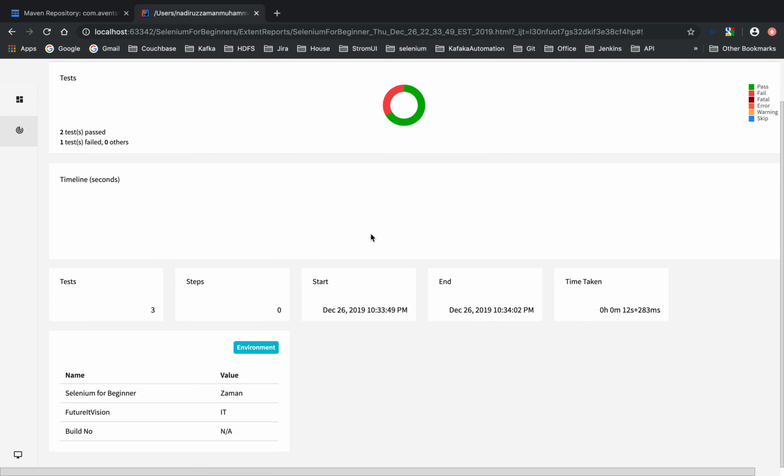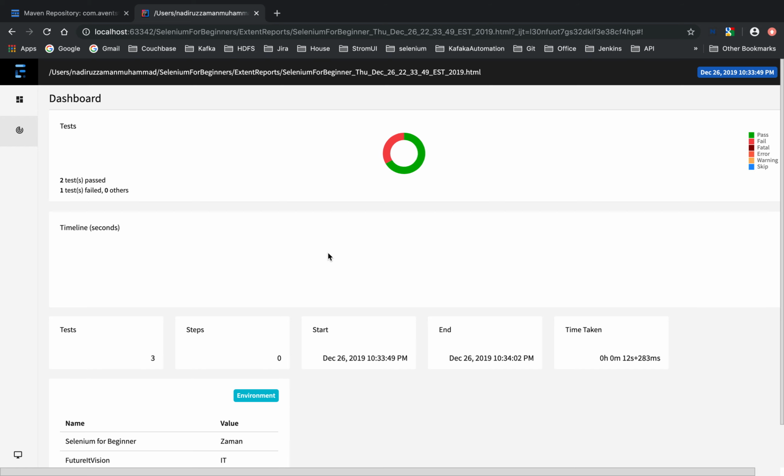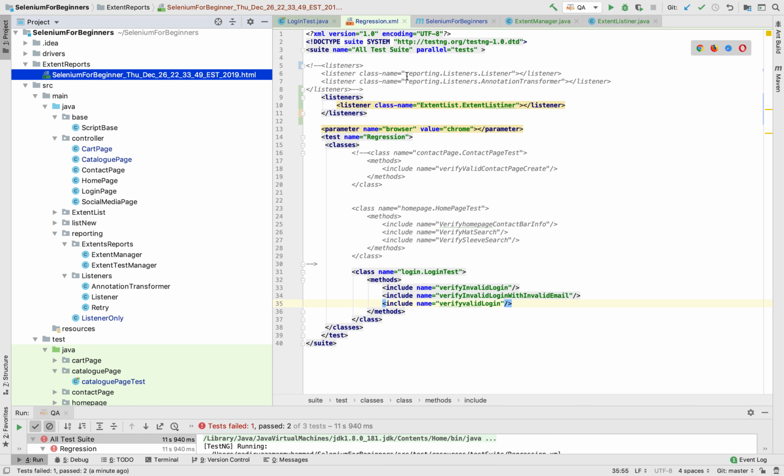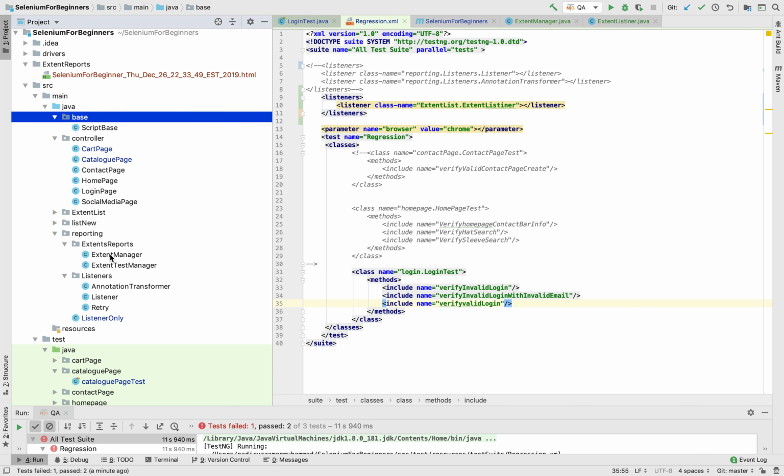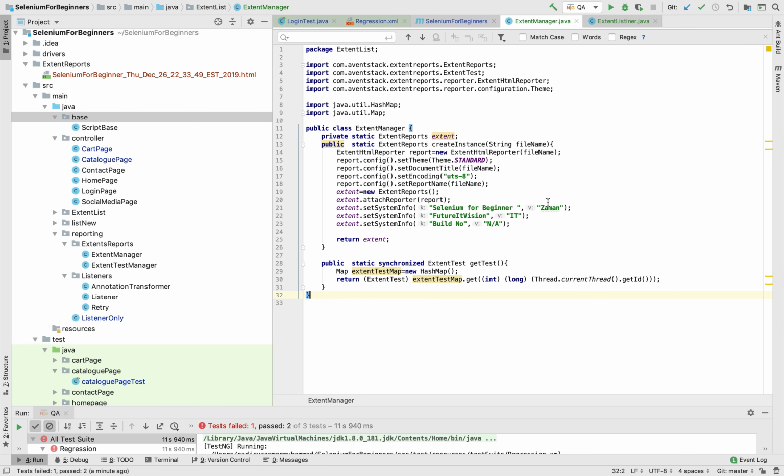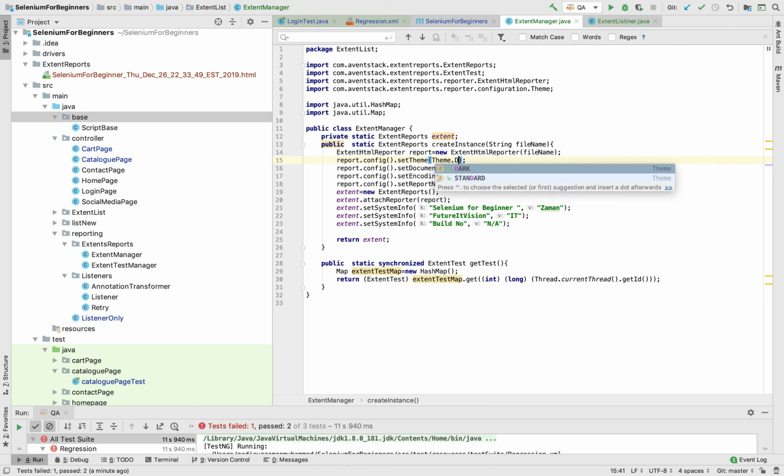So now it is a standard white color. Say you want it to be dark. Okay, cool. So over here is a theme color. You provide somewhere here the theme. You can provide here dark.